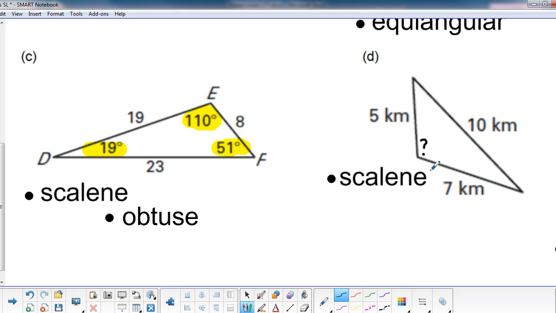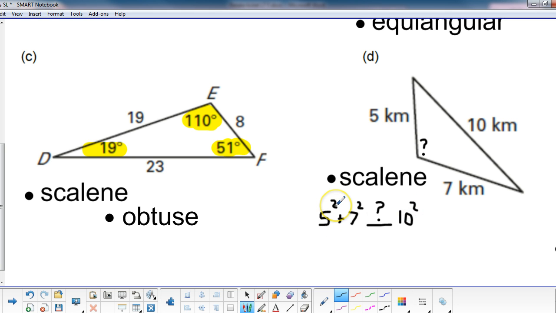Okay, we want to be certain. So we are going to check using the Pythagorean theorem. And this is actually what we'll have to do on the next 2 questions. We are going to pretend for just a second that maybe it is a right triangle. So I know 5 and 7 would be my legs, and I'm going to leave a space with a question mark because I don't know, is it equal, is it greater than, or is it less than our hypotenuse squared?